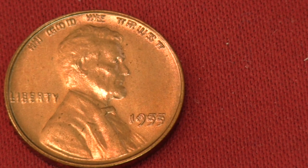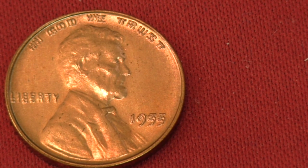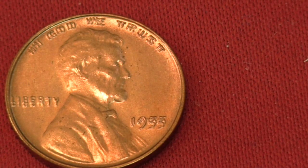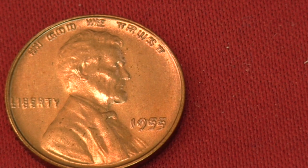Yeah, they've been counterfeiting coins ever since the Romans and the Greeks were minting coins, you know? So they exist out there. So we always tell you, be careful if you're buying a coin like this, for example, and it's like this, which is what's called a raw coin. It's not in a slab.